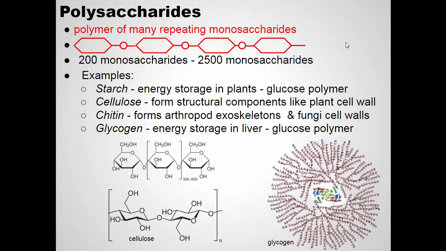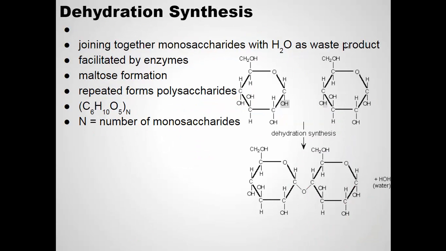So how do these monosaccharides combine? Through a process called dehydration synthesis, which if you think about the words, dehydration means to lose water, synthesis means to build up a larger molecule. So two monosaccharides, for example, I have two monosaccharides here, can be joined together through dehydration synthesis. This is showing maltose being formed from two glucose molecules.